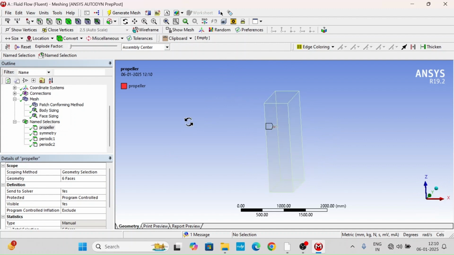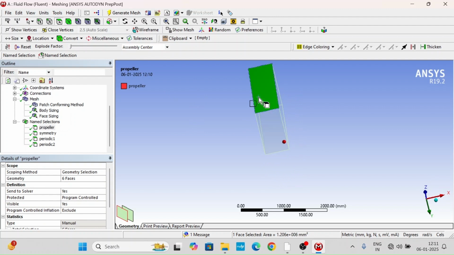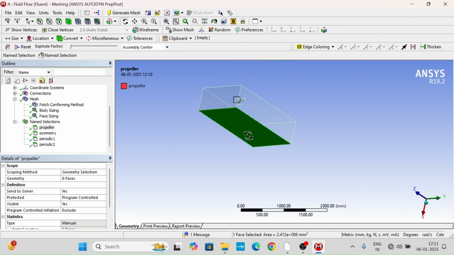So now generally we would give the name selection: the top one obviously the inlet, the bottom one would be the outlet, and the remaining three faces would be wall.